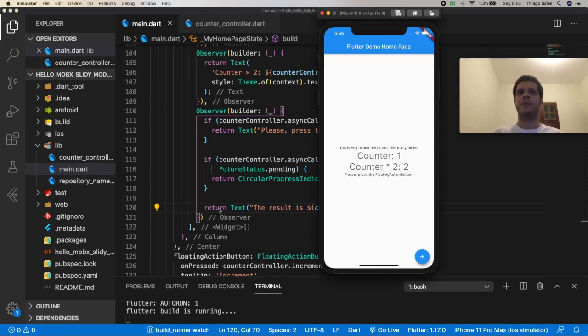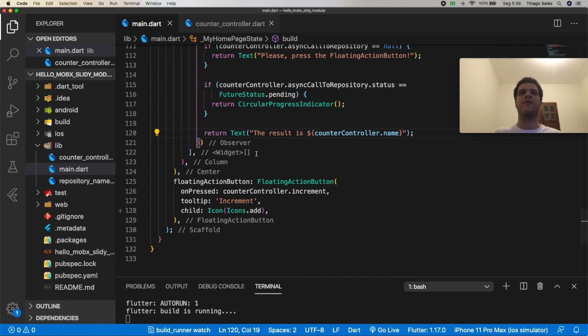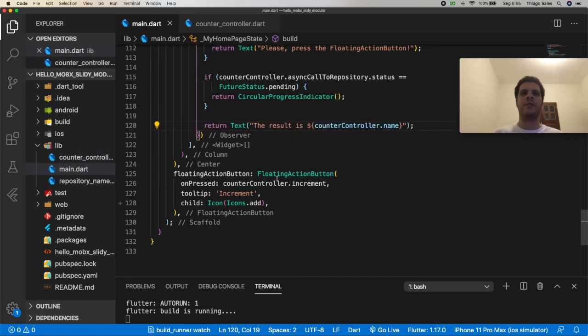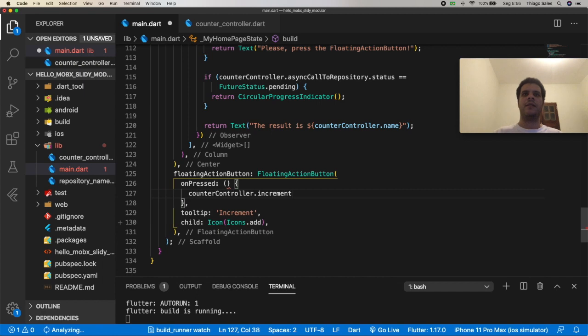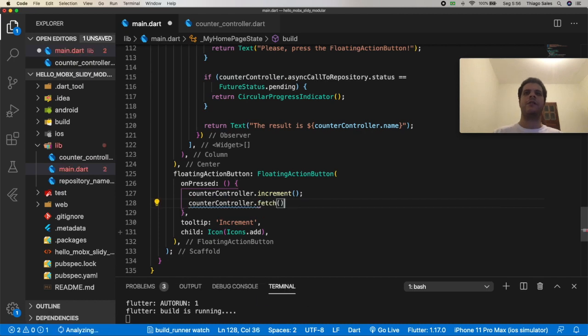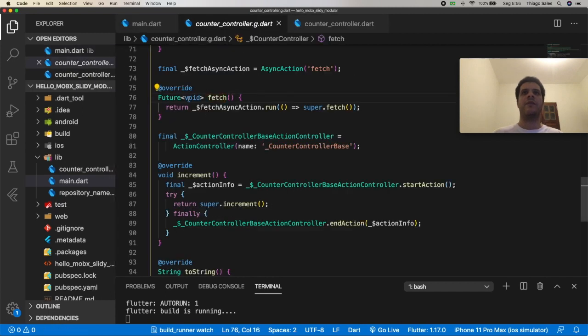When we press this button, we need to call our fetch data. We didn't put this, so let's say that we can increment it, and let's also call fetch. So when fetch is executed, let's enter here. However, this is the auto-generated code.